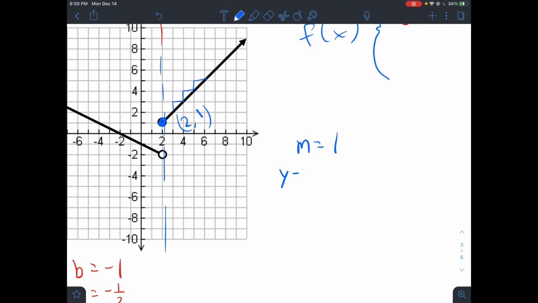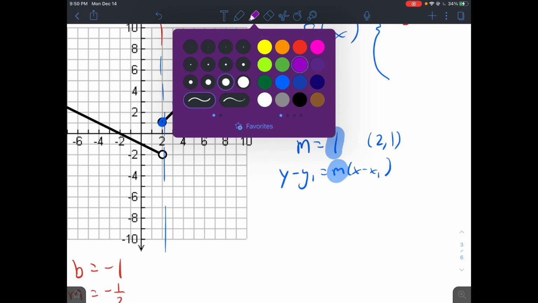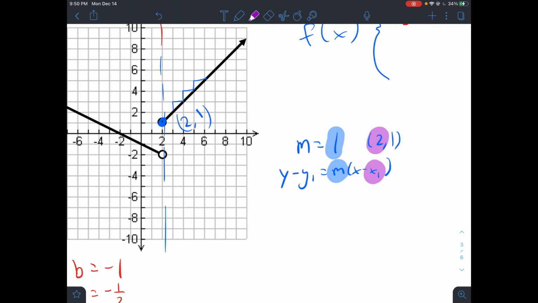We're going to plug that into point slope form. So we've got y minus y1 equals m times x minus x1. We did this on the homework where we went over function notation, right? We learned how to use this equation and come up with an equation from a line, from the slope and a point. So we've got our m, which is our slope, and then we've got our point, which is 2, 1. We're going to plug those in. This guy is going to go in for x1, and this guy is going to go in for y1. So we end up with y minus 1 equals 1 times x minus 2.